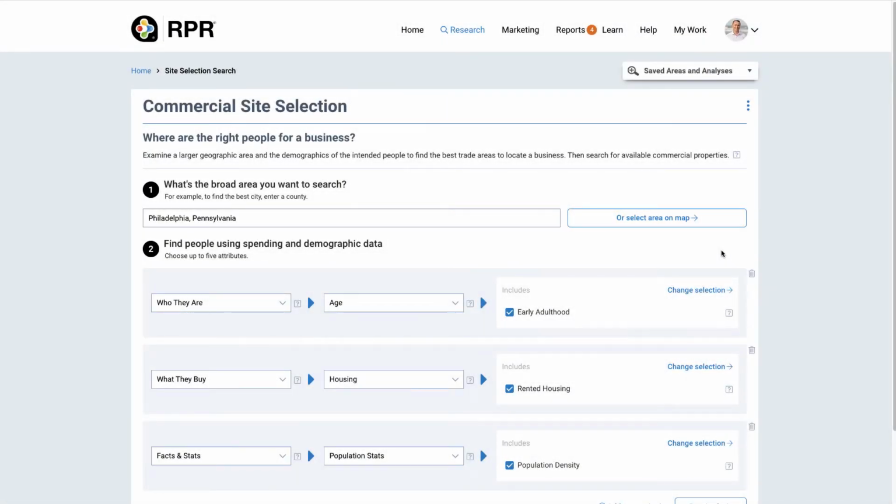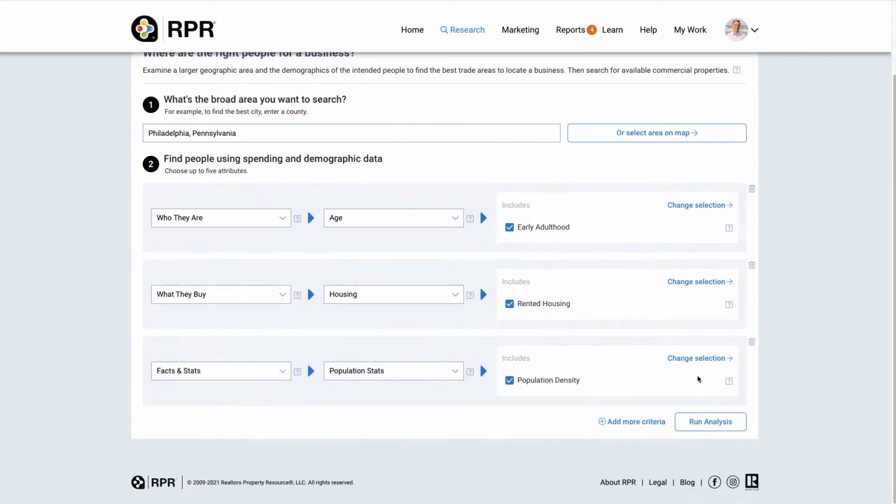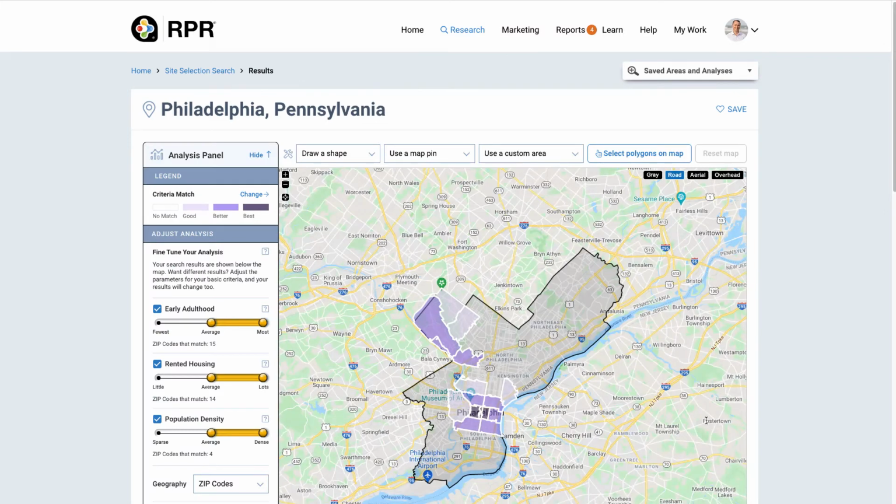And with those different attributes entered, now what we can do is just scroll down to Run Analysis and click on that button. What that's going to do is the system will now identify what geographies, and you can see this is set to zip codes. So in this case, which zip codes have those attributes within them. And so that's really important if we want to show our clients during our presentation, here's the building we landed on, but here's why we started looking in those areas to begin with.